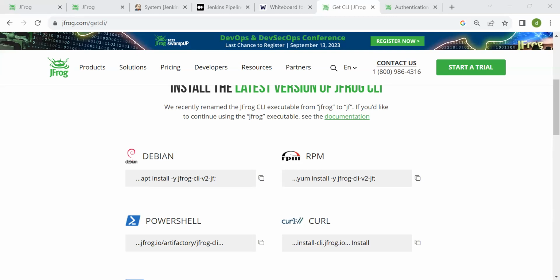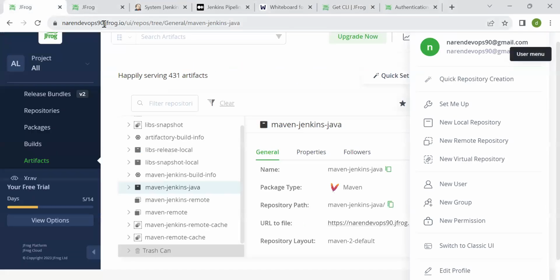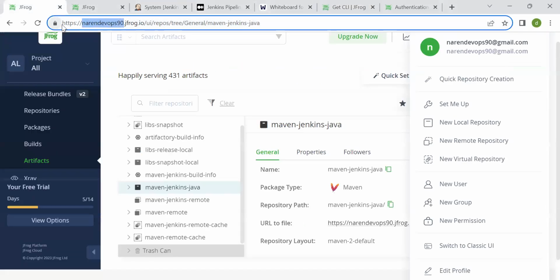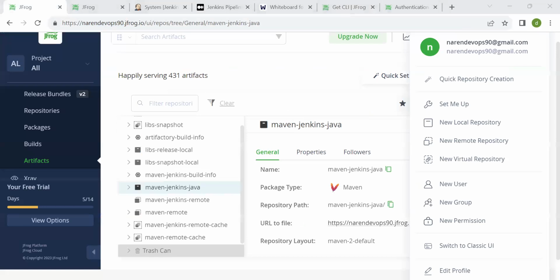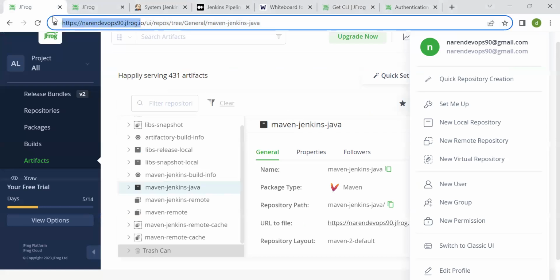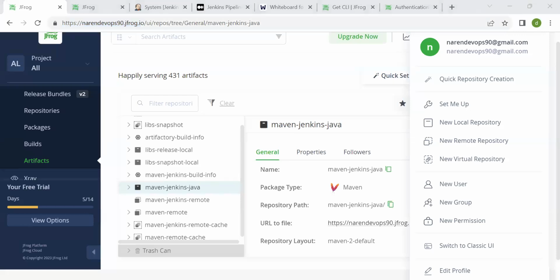Server unique identifier. Now this is my unique identifier, which is nothing but the server ID, and the JFrog platform URL. Okay, awesome.